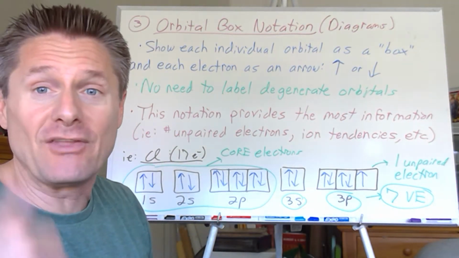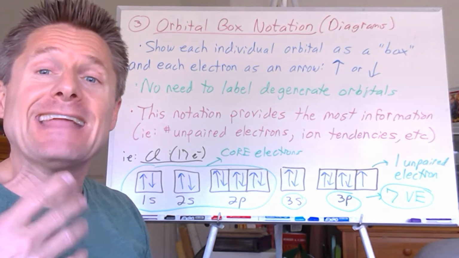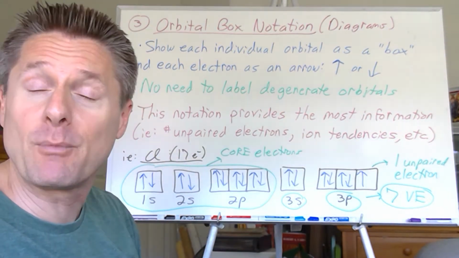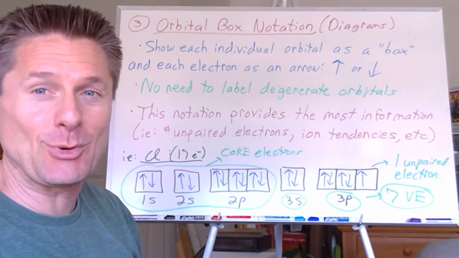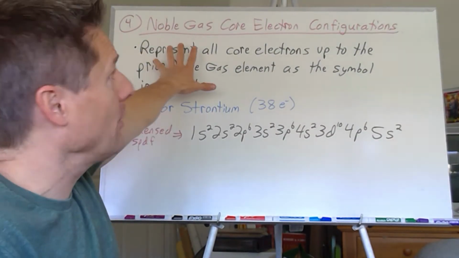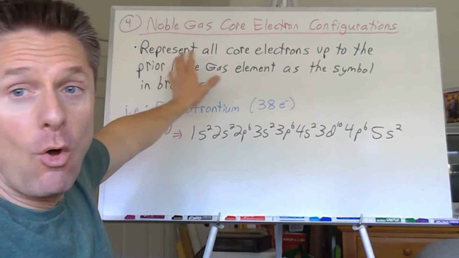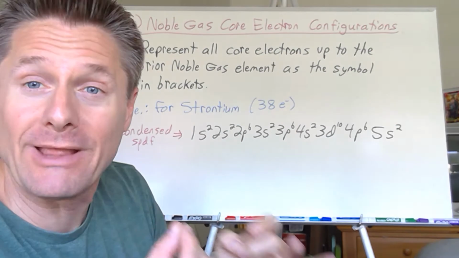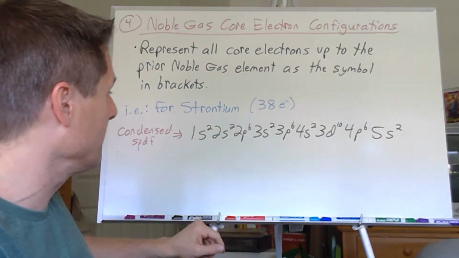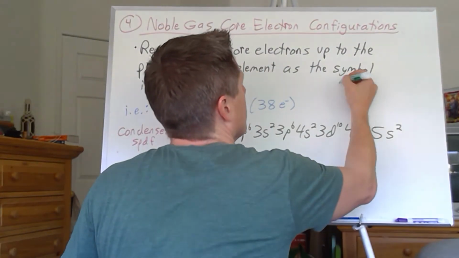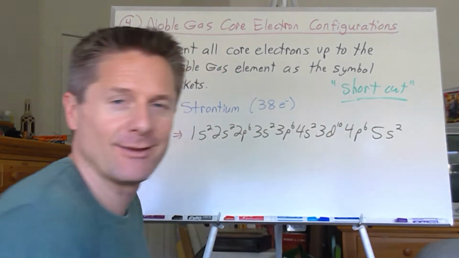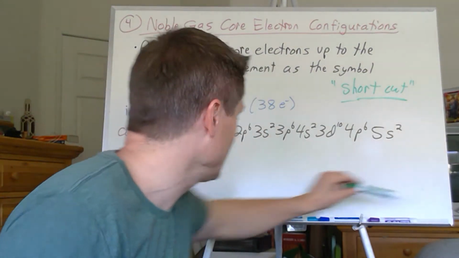You could apply it to the condensed or expanded spdf notation. It's called the noble gas electron configuration, right? Noble gas core electron configuration. You can apply it to any of the prior 3. It's the shortcut. I like the shortcuts. Let's apply the shortcut, right? So noble gas core electron configurations represent all core electrons up to the prior noble gas, and we're going to represent that as the noble gas symbol in brackets, and that represents that whole electron configuration. You can think of this as a shortcut. Yay for shortcuts. We like those. It gets redundant doing the same thing over and over and over.